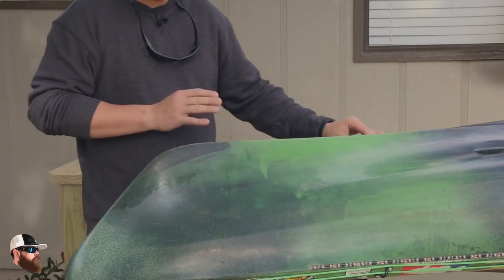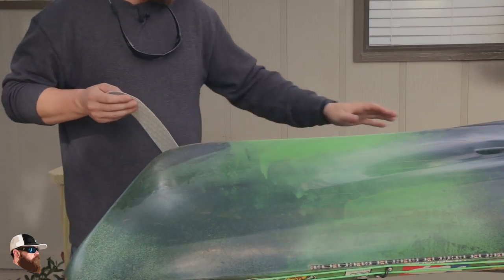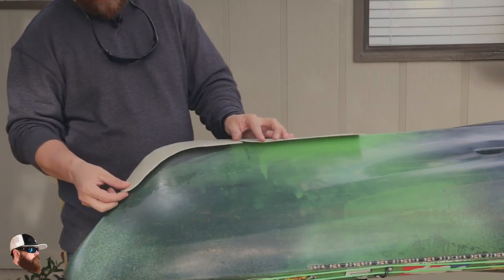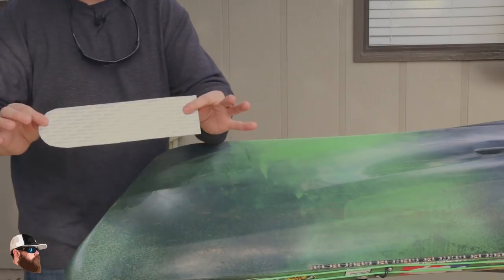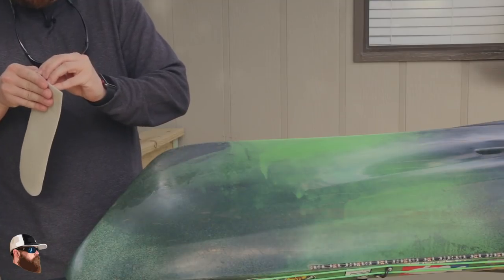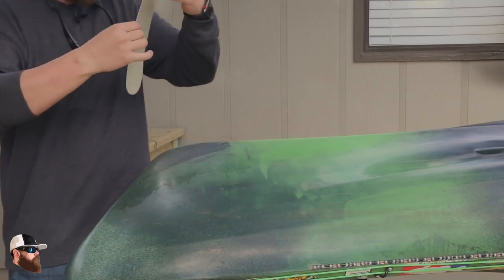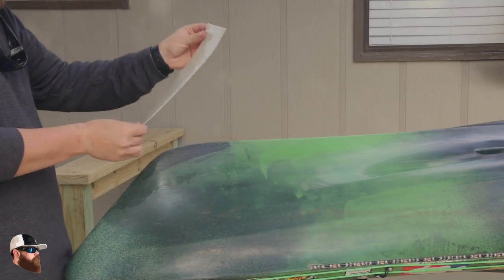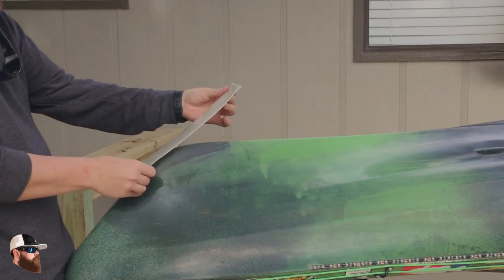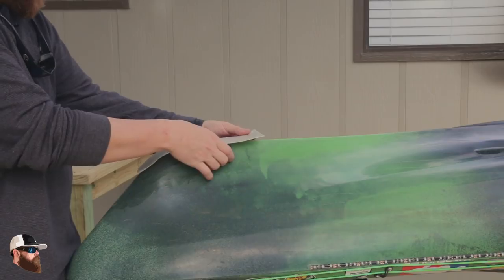Kayak is prepped, the pieces are cut. I went ahead and rounded off the top of one just to make it look like the keel guard you find on a bass boat, and I've got those two paired together. I'm going to lay them out in that orientation. There's going to be one side that has labels on it — that's where I marked my lines — so I'm going to go ahead and peel that side back. Now really take your time to line everything up. I'm looking for my highest scuff mark, and that's where I'm going to center this.